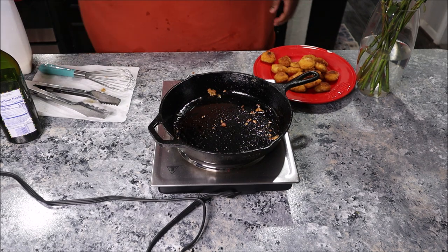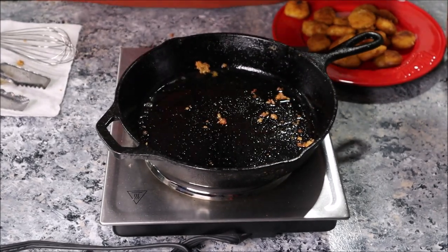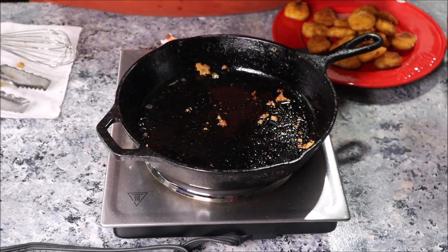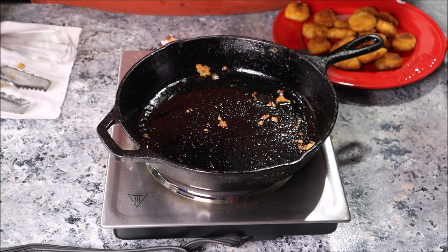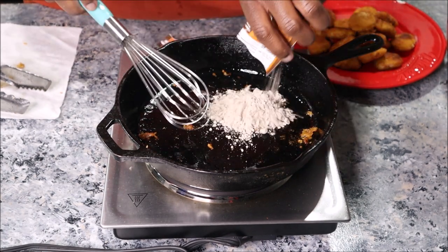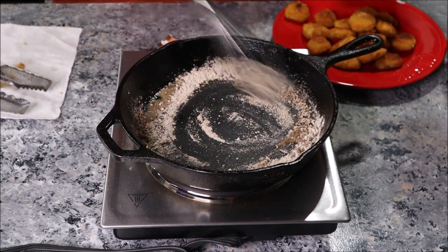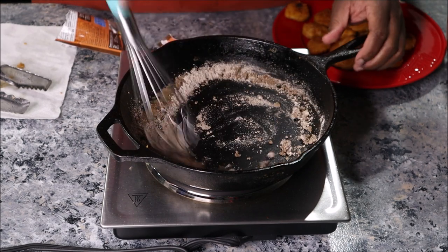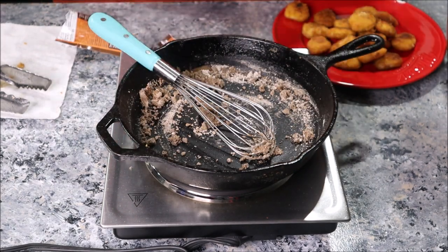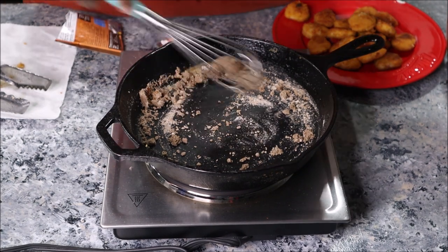Anyway, so you know we need some gravy. You can make your gravy homemade if you want to. That's cool. I'm going in with some gravy mix. And I'm using that same chicken crumbs and that olive oil down there. Pour it in there like that. Stir. Then it gets dry. Now I've got some sweet milk.